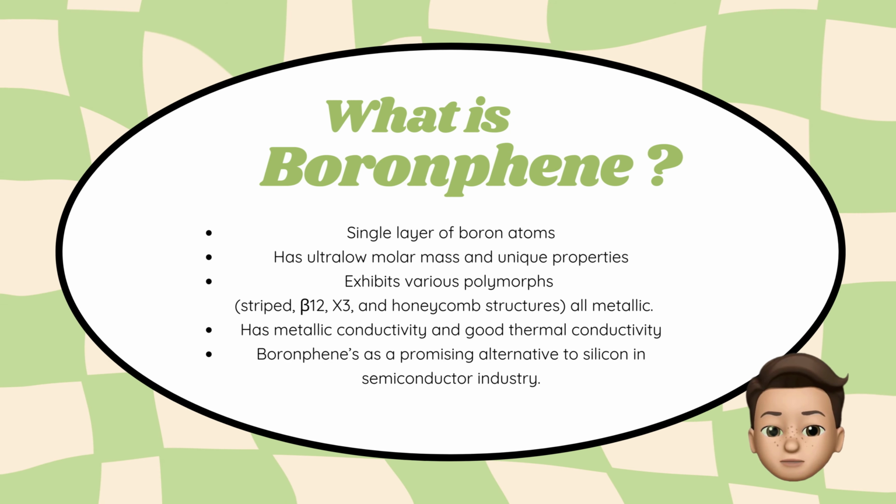Next part, we go to the boronphene. So, what is boronphene? Boronphene is a single layer of boron atoms that has recently generated significant interest due to its ultra-low molar mass and unique properties. Unlike graphene, boronphene exhibits various polymorphs such as stripe, beta-12, X3, and honeycomb structure, all of which have been found to be metallic. Despite bulk boron being semiconducting, researchers are keen to explore the semiconducting 2D phase of boron, which is also known for having a high metallic conductivity and good thermal conductivity.